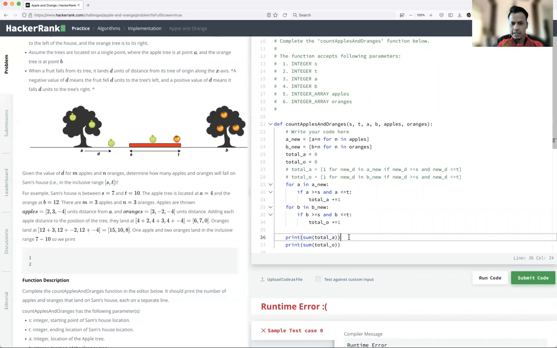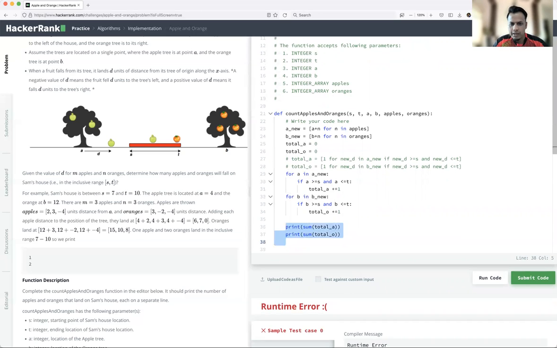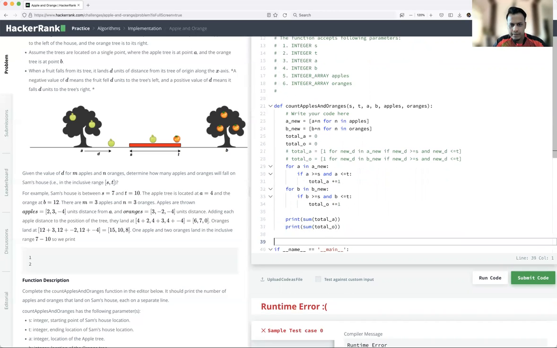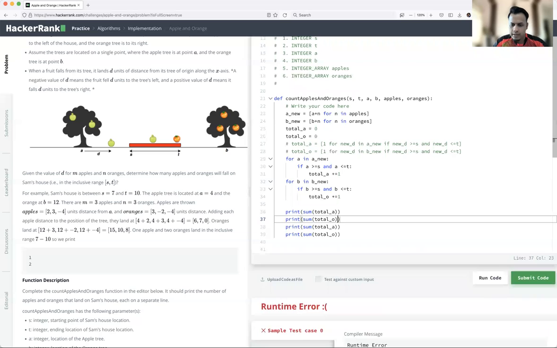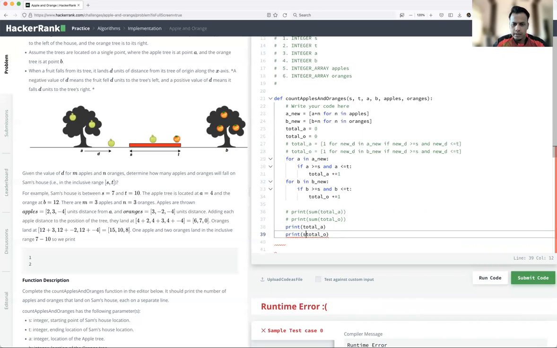When I use this, this sum is not required, because earlier we were getting a list comprehension of all the ones. Now let me just comment it out and remove sum. Okay. I hope it will work now.